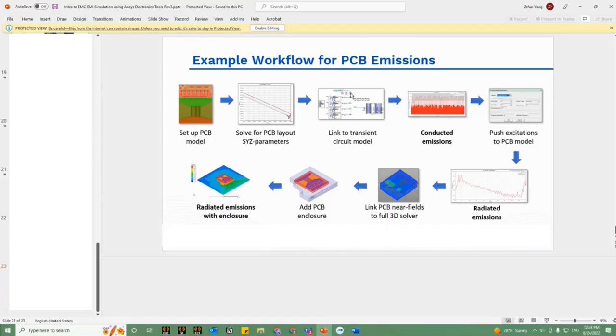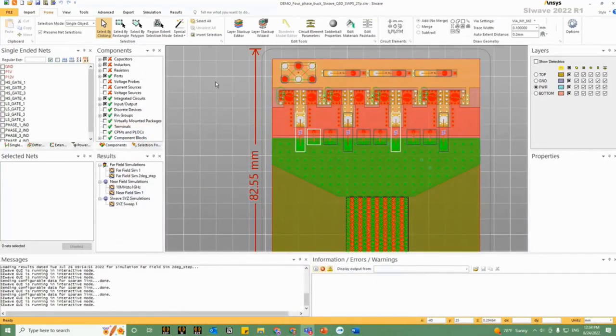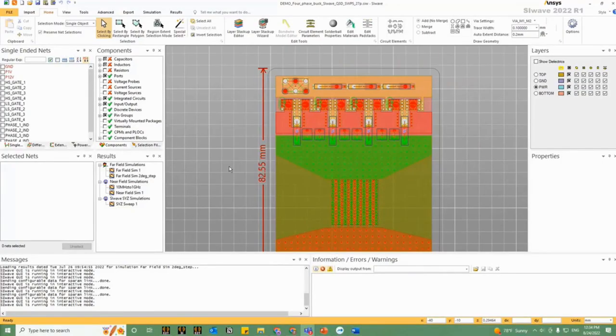In this case, we are just adding some shielding, but if you have other victims, for example, an adjacent PCB that you are concerned about, you can use this PCB as a noise source and then put an adjacent PCB for more two-PCB analysis, and then we'll compute the radiated emission there. Okay. So first, I will talk about the PCB simulation.